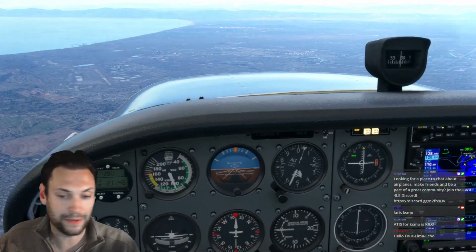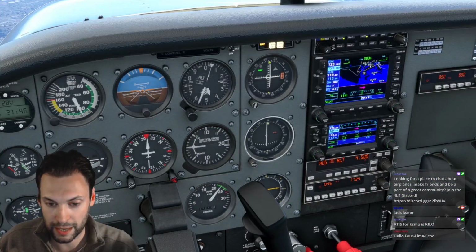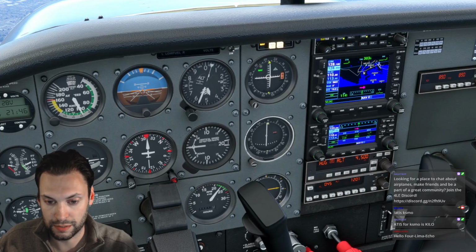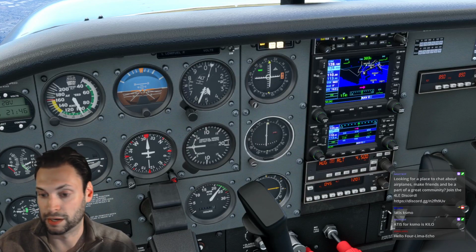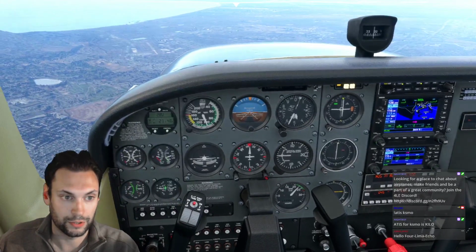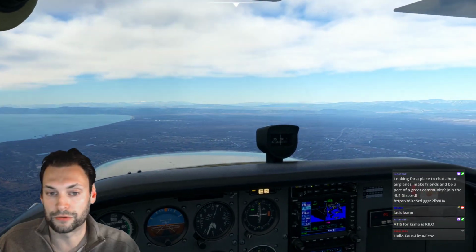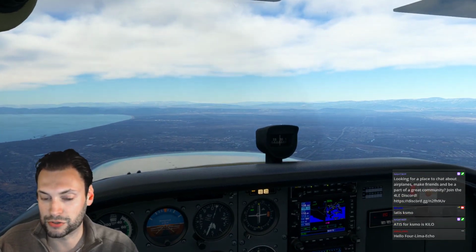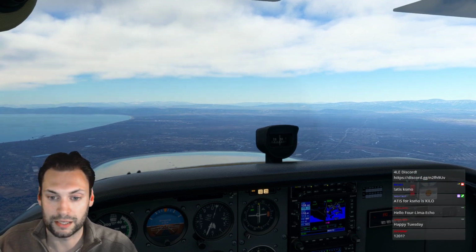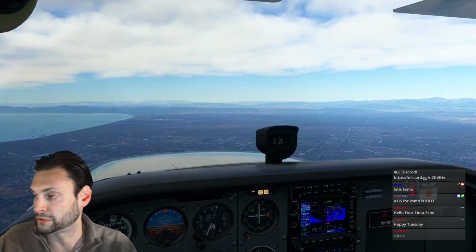What's up, everybody? Happy Tuesday. So squawking 1201. We're going to switch over to our CTAF. And we're good. Special flight rules traffic, Skyhawk 204 Lima Echo, 4,500 northbound over Long Beach Harbor. Special flight rules.